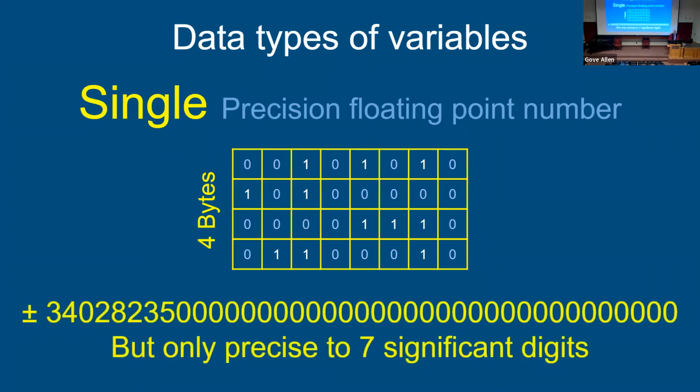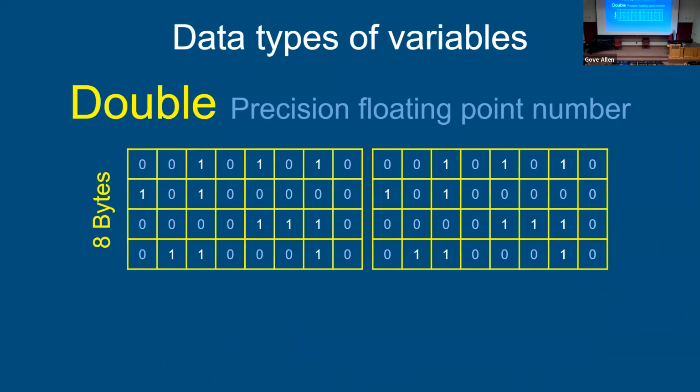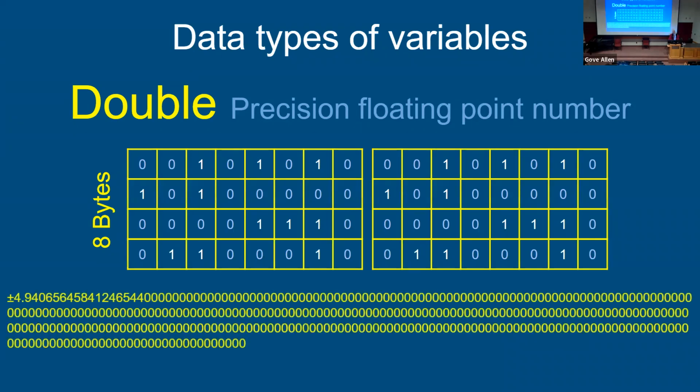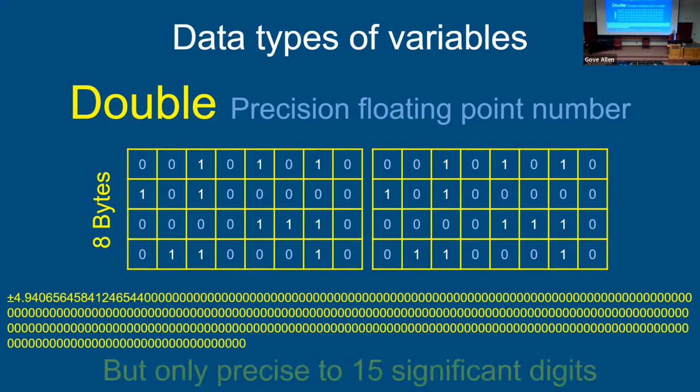So your range for single is big. The range is huge. I don't even know how to say that number. But you only have a certain amount of significant digits. So you got 7 significant digits, and it's a big number. The difference between single precision floating point number and double precision floating point number is that double has twice as much memory, and the range is absurd for how big numbers you can do here. But now you've got 15 significant digits. So it's not that much more precise. It's twice as precise, but now you can do huge, huge, huge numbers as long as you're not trying to be that precise.